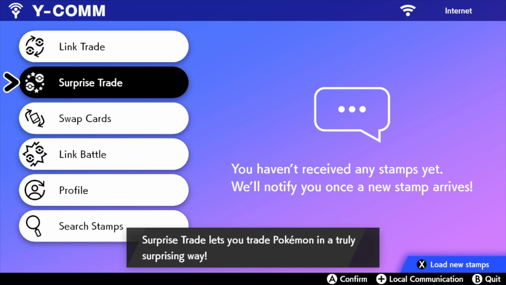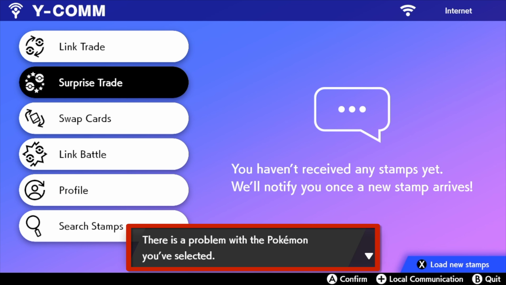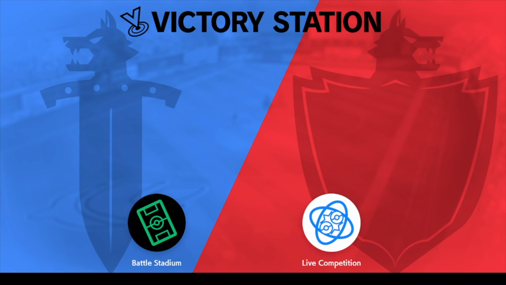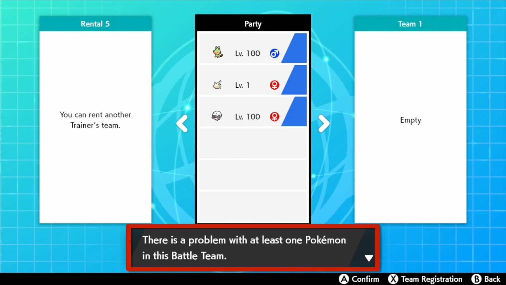In Sword and Shield, it won't let you trade or battle with an illegal Pokemon online should you even attempt to. That's a good thing because you definitely never want to use online features with illegal Pokemon. For example, if you see an error message saying, there's something wrong with this Pokemon, it's probably illegal. But if you don't see anything like that, it's probably legal.